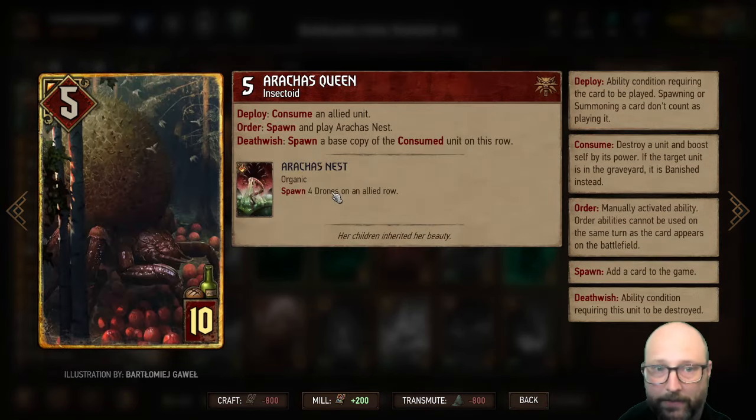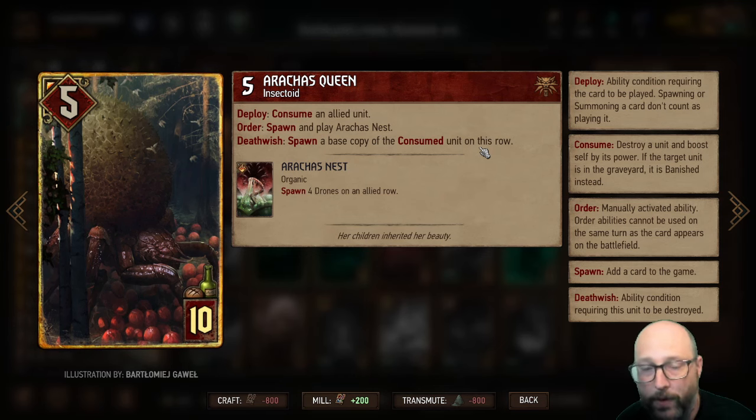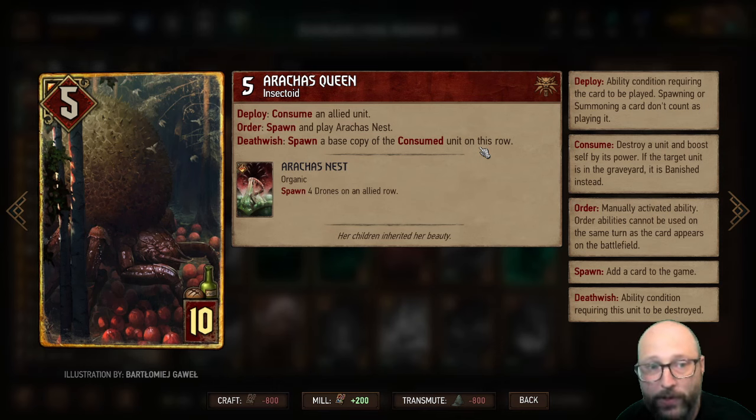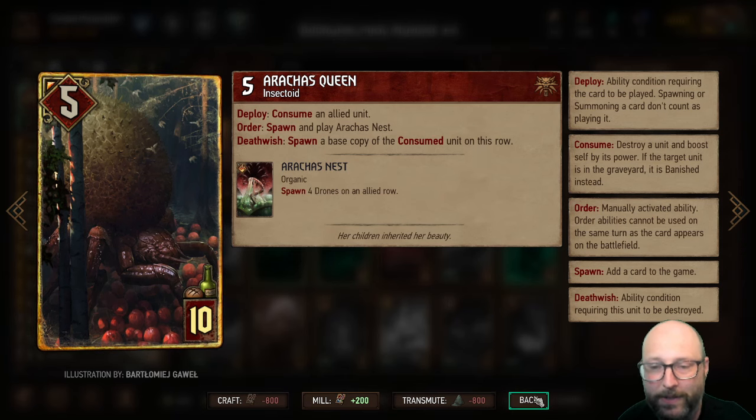Arrakis Queen is very important and could be comboed with a lot of different things in here. Her deploy: consume an allied unit, and then Deathwish: spawn a base copy of the consumed unit on this row. It can be used on the Dettlafs to just continuously consume him, because it resets his timer, or used on the Dagon, especially if that Dagon's at 5 power, because then you get a copy in the hand and then you can consume the Arrakis Queen and you get another copy on the board, so you're up to 3 Dagons at that point, one of which has obviously already been consumed.